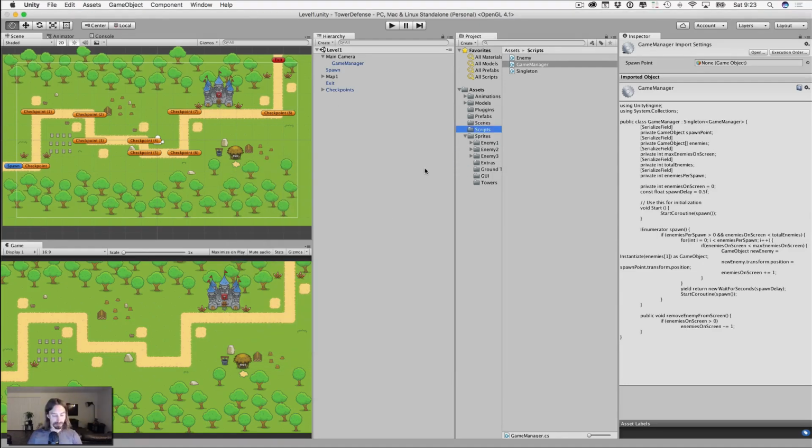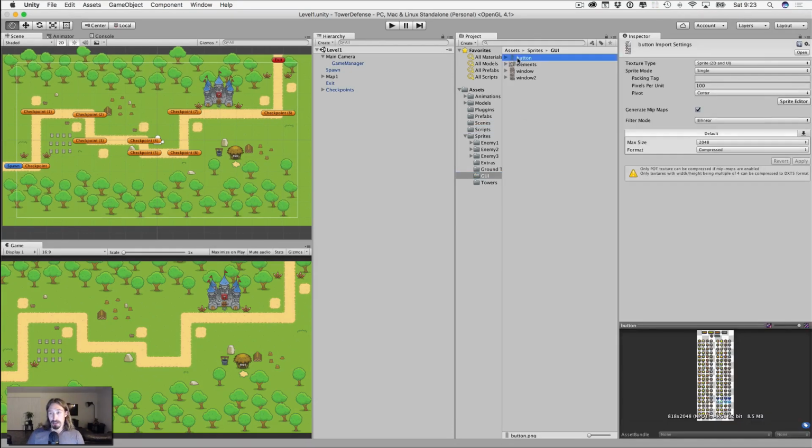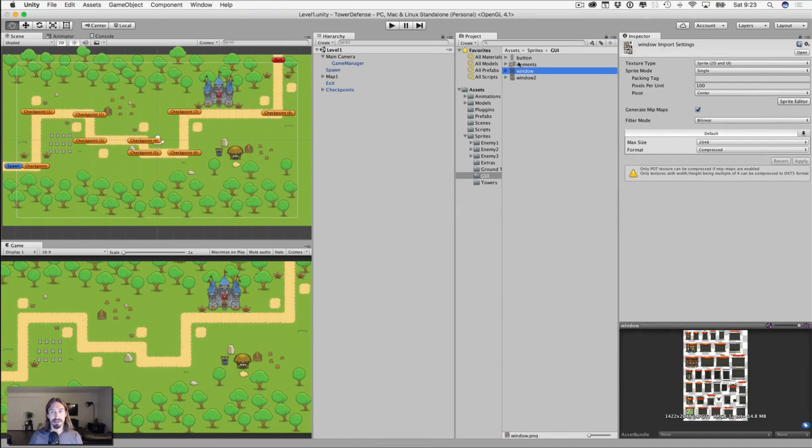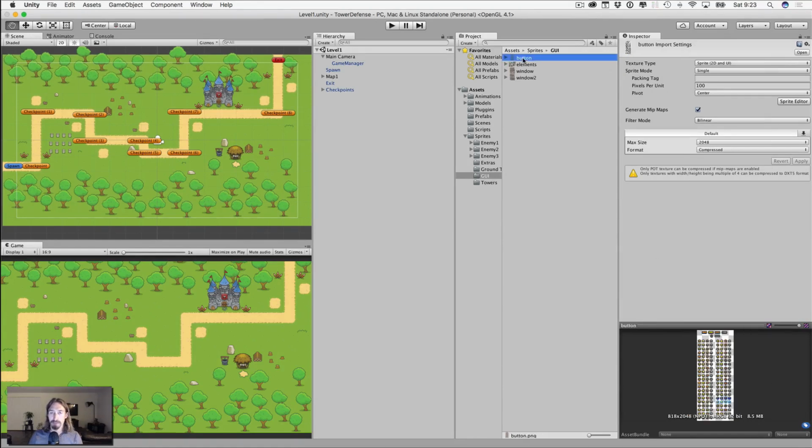All right, so our GUI folder is now there. We're going to learn about sprite sheets. They're pretty cool. Instead of having a ton of individual sprites for things that you use in your window and everything, you can actually just have a whole sheet of them.